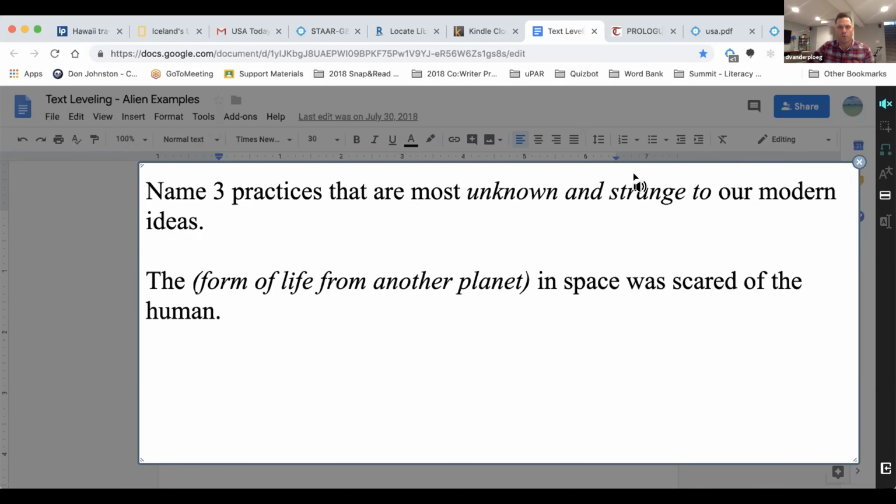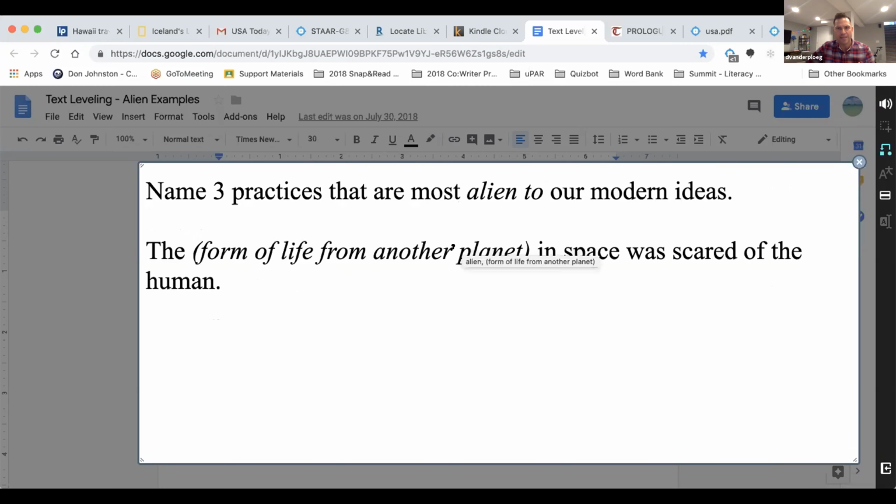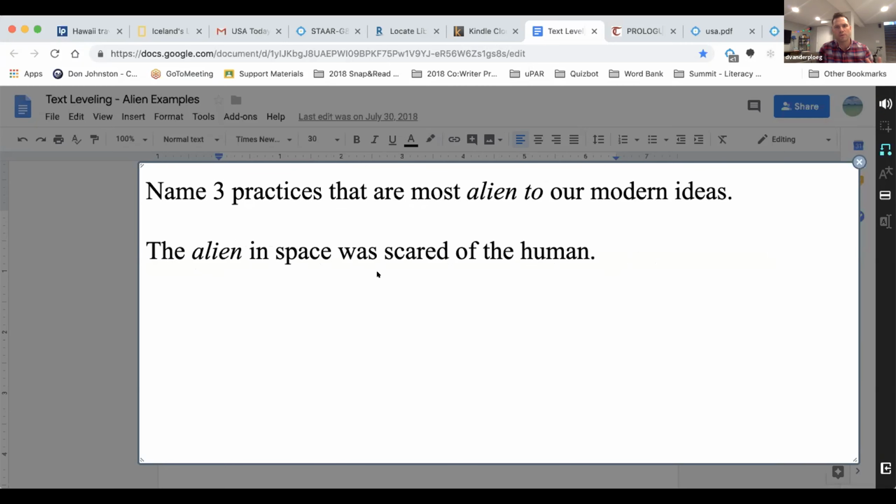So this function will work here, and then at the end of the day, once the student ultimately understands what these words mean, they can click through them, and they can change the words back to the original version. So we never take that higher level vocabulary away from the students, we just allow them to understand what it means in context. So this is an example of how it'll work here.